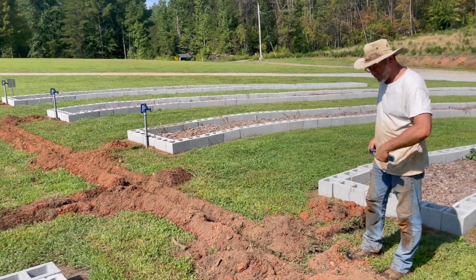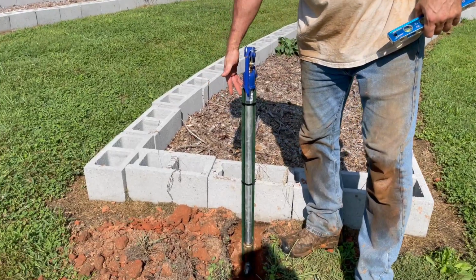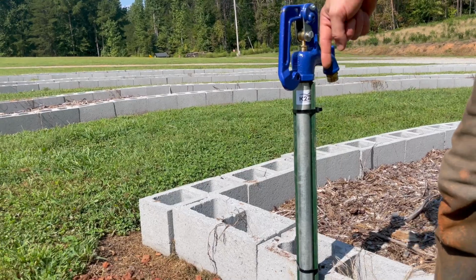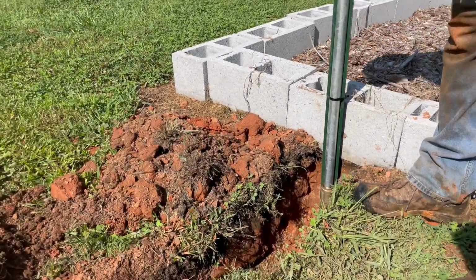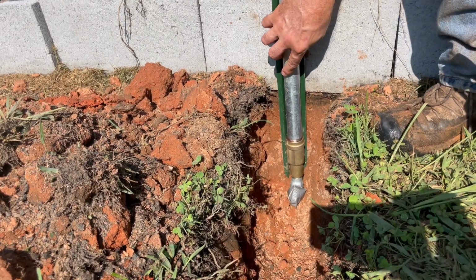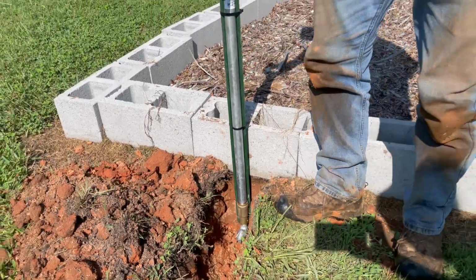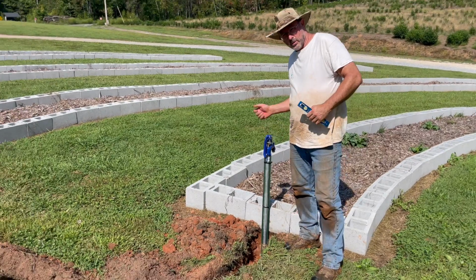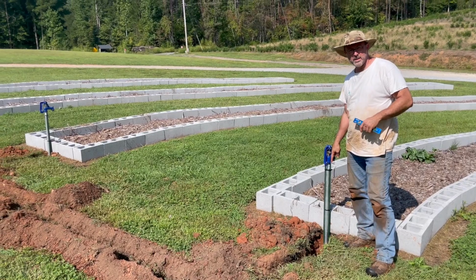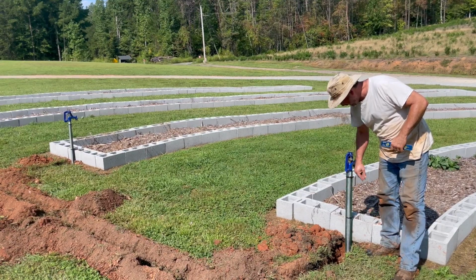So let me show you over here kind of what we do. I bought a piece of channel, U-channel, and this is actually 4 feet, so it's driven 2 feet into the ground because the faucet, the hydrant itself, is not that deep. And the problem is when you use the faucet, it'll wobble. So, you know, you're moving this handle. So what you want to do is drive that U-channel in nice and deep, so that's nice and sturdy. That supports this, and you can see it just fits right in there, and then we zip tie it.